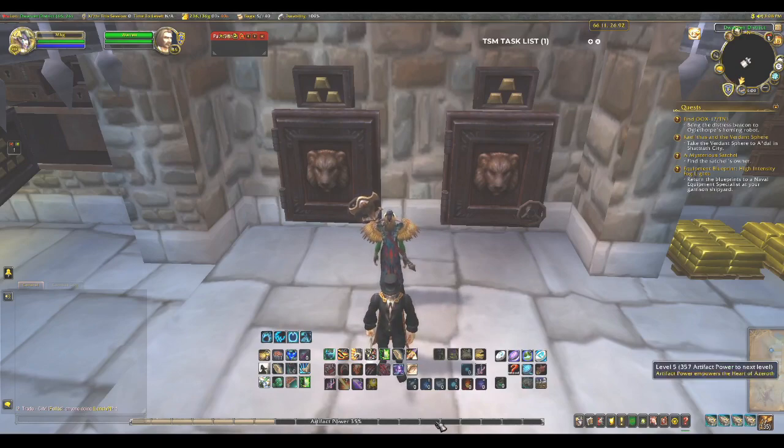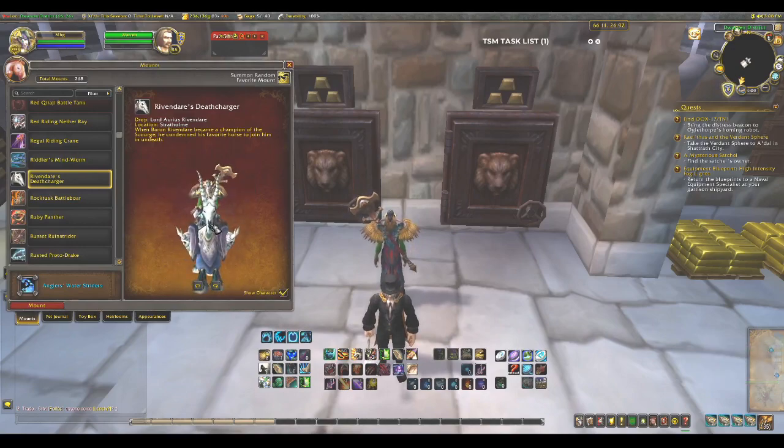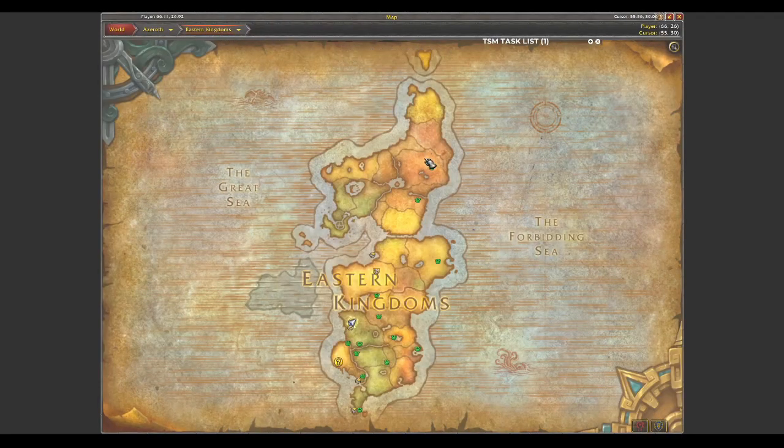So yeah, I am pleased to say we finally got the mount to drop on, I think it was the 70th run. So we did the final 29, I believe it was, on the side of the living. But yeah, I noticed a couple of the drops were the same, which we did get. So I don't think there is too much difference in which side you do. I'll show you the entrances to the two.